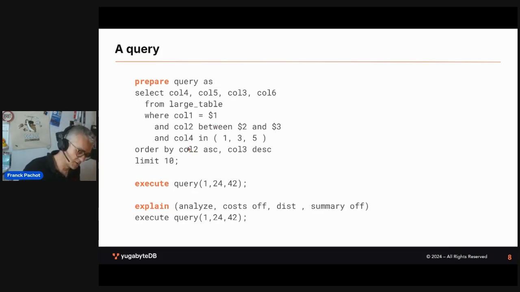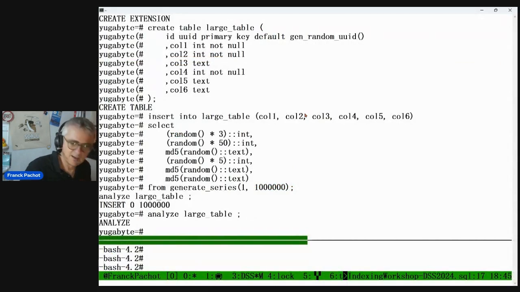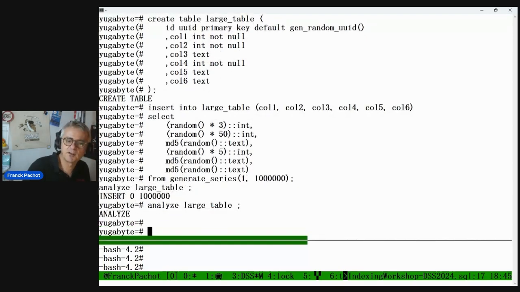So basically, I will prepare the query, execute it, and execute it with an explain to see the execution plan. I have the output there, but I will just run it now that my table has just 1 million rows inserted and I have analyzed it.